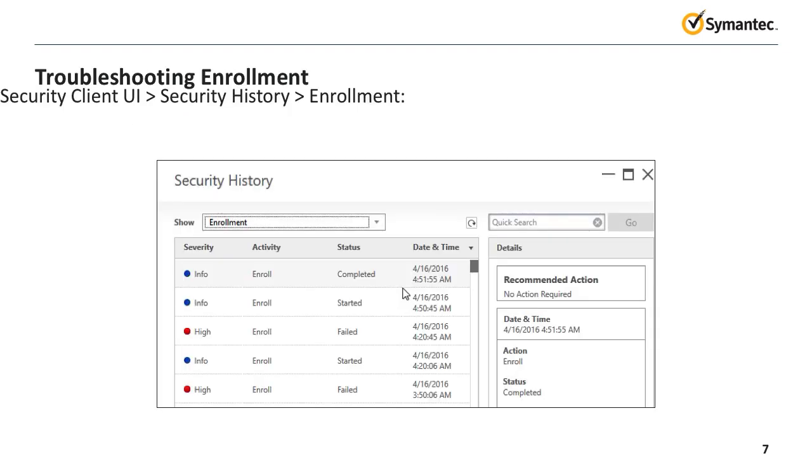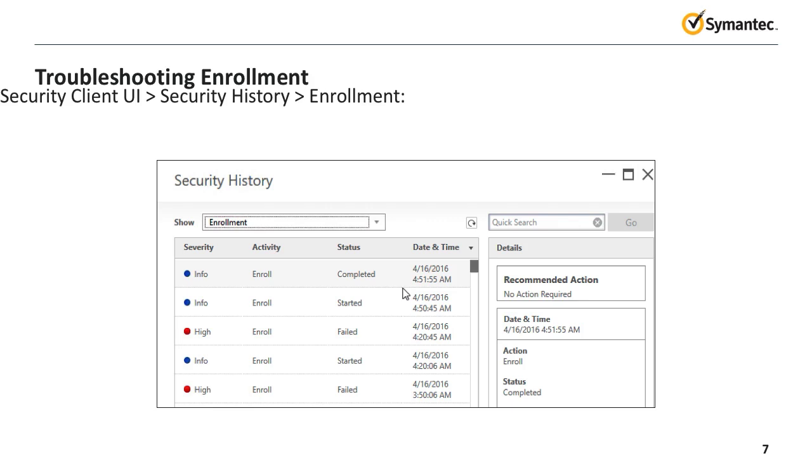When troubleshooting a pending status enrollment state, follow the reasons listed in the device details screen. In some cases, you may simply need to wait for the device to complete enrollment and update device status. This will usually occur after initial device scan and after the security client has reported updated status, typically within a few minutes.